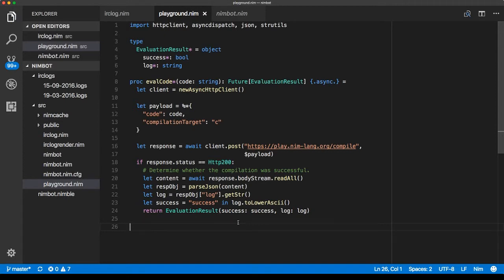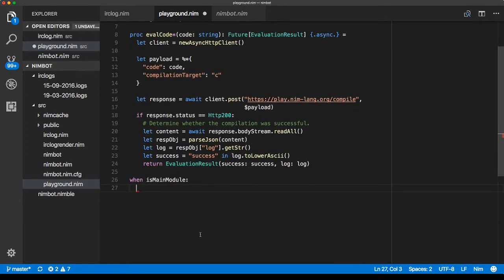So that should work. So let's test it. Is main module. For those of you that don't know, this little block will ensure that everything underneath it is only inside the resulting executable if this module is compiled as the main module.